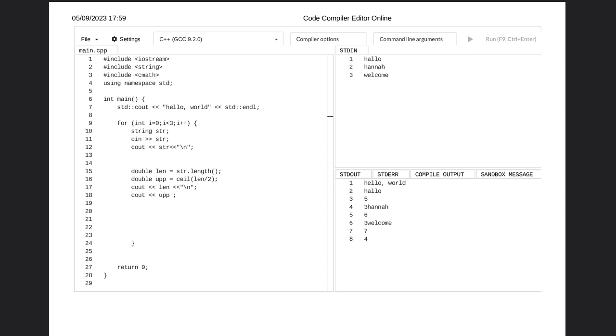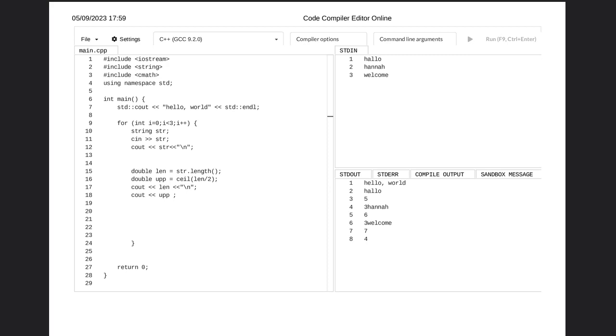So we've got #include iostream, we've got #include string because we are going to use strings. We also have #include cmath because we need the function ceil.